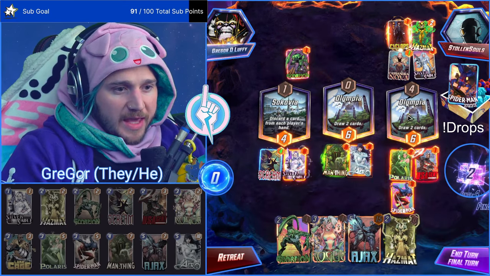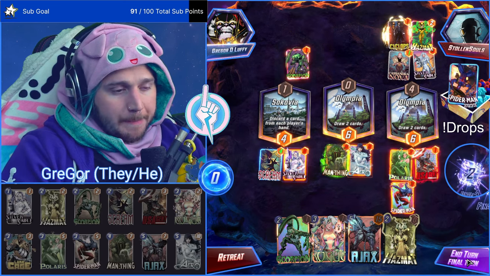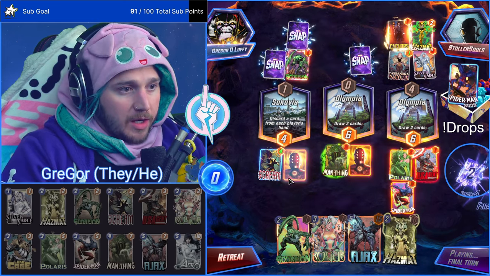Yo, thank you so much. I think we got this. We have Pryo here. We arrow over the hazmat, which is also affected by Man-Thing here. And then we got Sable.